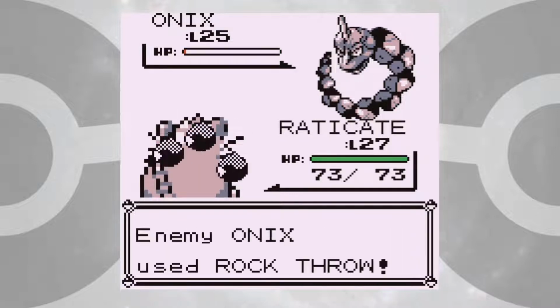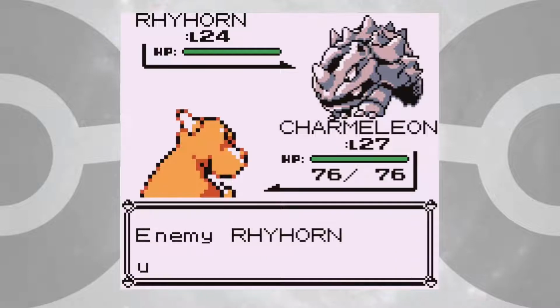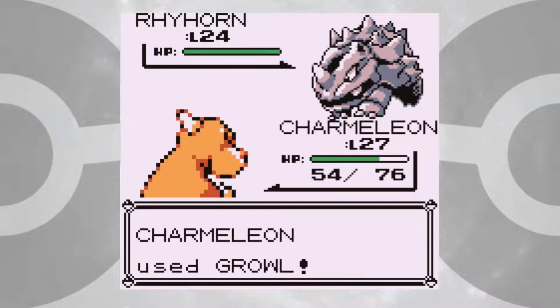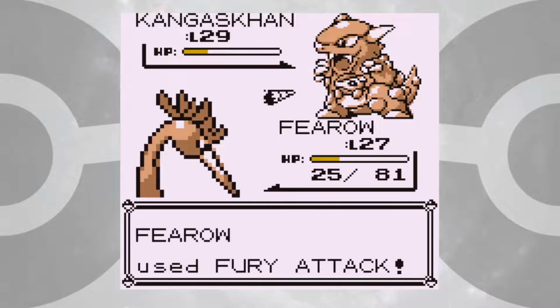I then send out Raticate to finish the job. Out next is Rhyhorn, for which I switch in Charmeleon to lower its attack. Once its attack is lowered, I switch back in Raticate who takes it out. Then Fearow, who I caught before I headed into Rock Tunnel, takes out his Kangaskhan.